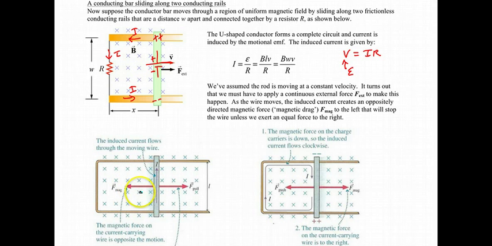That force that is opposing it we call the magnetic force, or the magnetic drag. Watch as you pull to the right, the magnetic force will be in the opposite direction and current will be induced in this counterclockwise direction. If you were to push the rod inwards, then we would have the reverse situation and current would actually flow clockwise. Okay, I think you're now ready to attempt some problems.